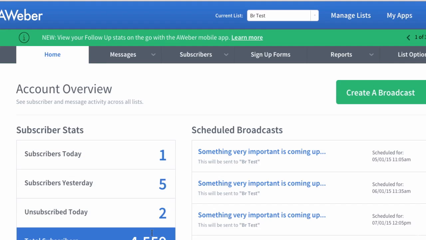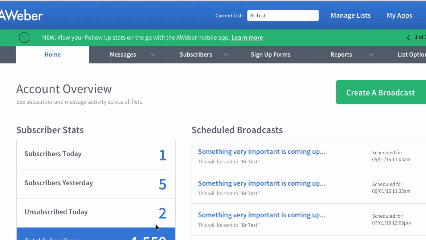4,559, it's either large or small, but it all depends on what you do. For a restaurant, for example, these are all people that have already bought from us, are already regular customers and so forth. So it's definitely enough where I could send an email out on a Tuesday night and be completely full. Whereas if this were for an online business of people that just kind of heard about us and just signed up on a whim and haven't bought from us yet, it's completely different. So I wanted to share that with you because it just depends on what it is that you're doing instead of just thinking of the number of people on your list in absolute terms.